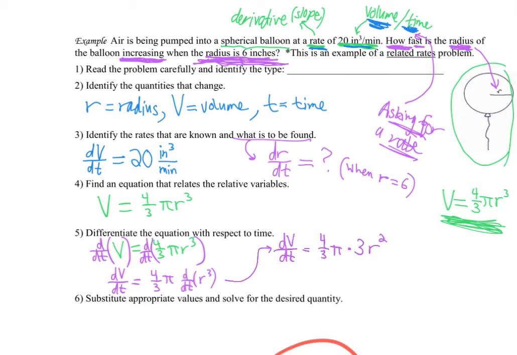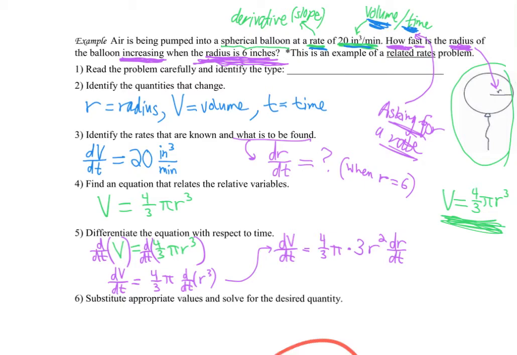But remember, this is a related rates problem. There's implicit differentiation, the chain rule, happening in the background. So we have to multiply by the derivative of r with respect to t, which we call dr/dt. Quick note, don't say "dr over dt." We're not thinking of this as a fraction. It's a derivative. We took the derivative operator d/dt and applied it to r. So it's slightly different from a normal fraction.